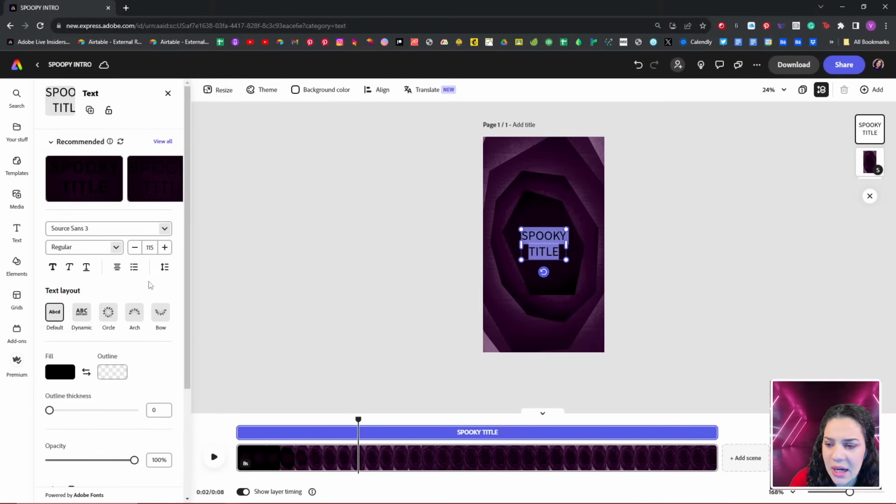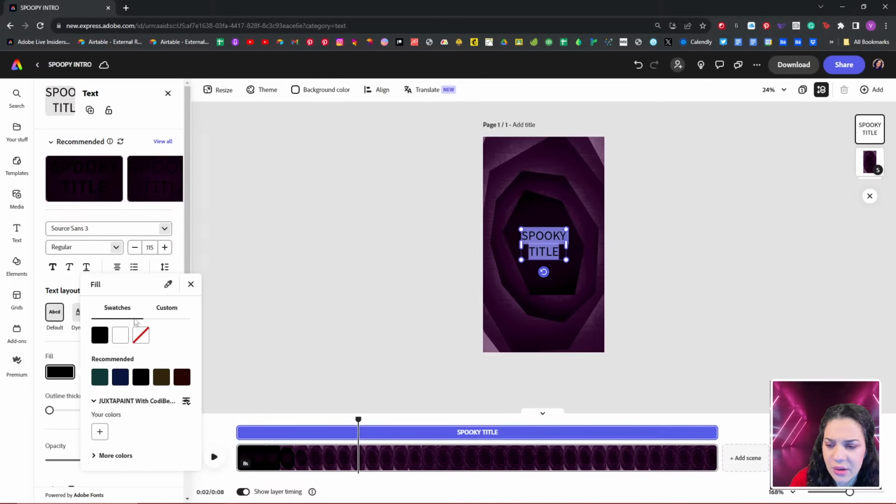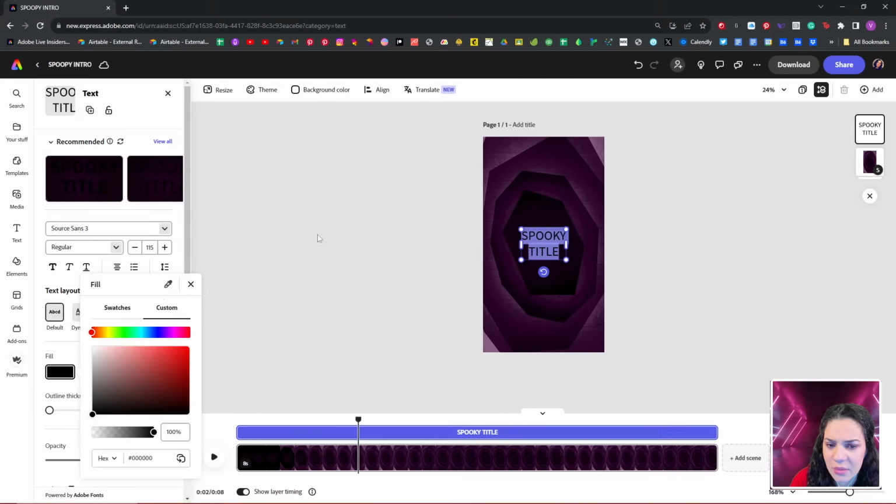Let's go ahead and say fill this with, let's go custom. Let me sample this purple. I think it should be green or orange. Orange would be great. Spooky title.